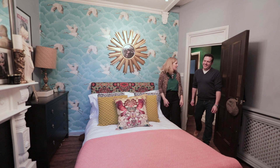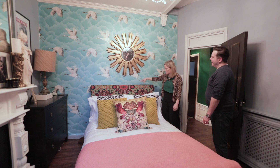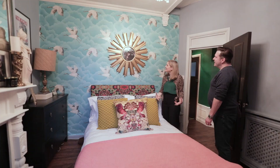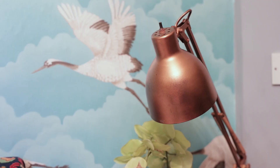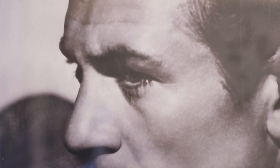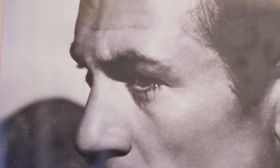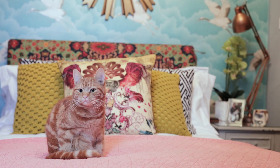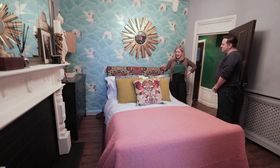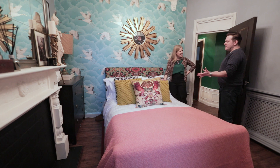Oh Oliver this is amazing. It's wallpaper — it looks fantastic. It's this wallpaper against that fabric, against this print, against these colours. It's just such a mashup. Well the thing is, with a bedroom, it's the first room you wake up in — that's really key. It sets the mood for the day. I want to be surrounded by something nice first thing in the morning. I feel like a Hollywood film star in here. And to have so many cushions on the bed — it's quite American isn't it, all this layering.